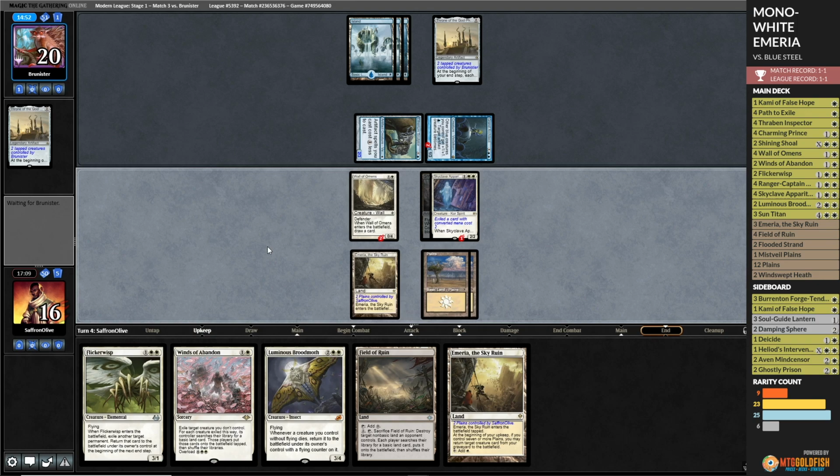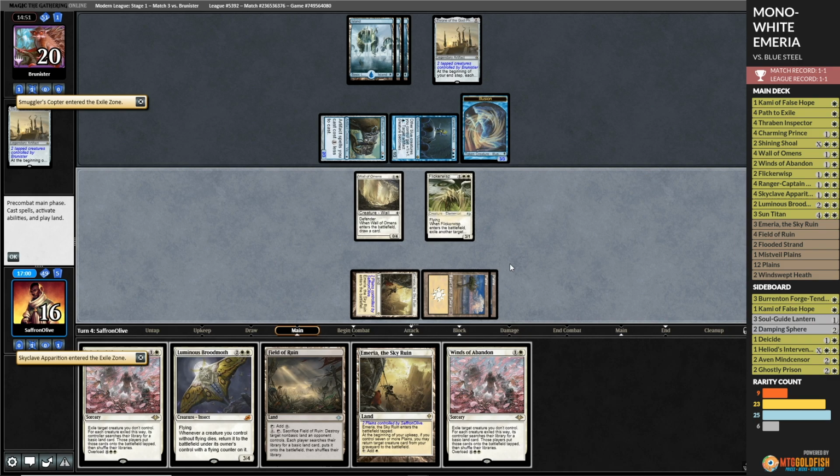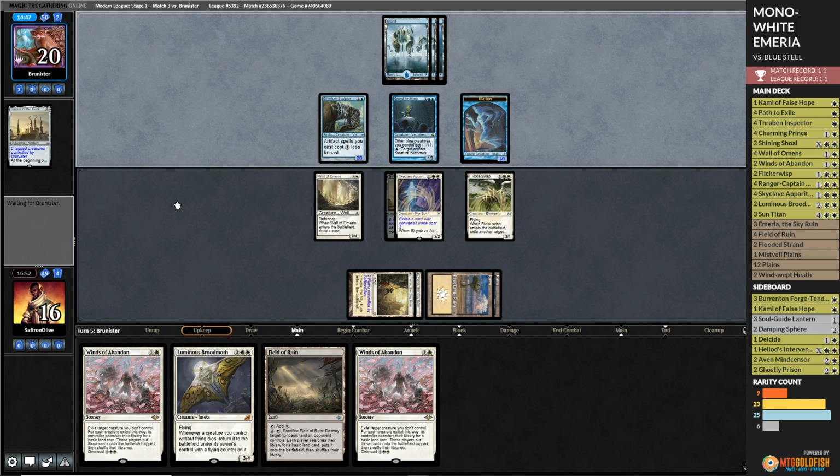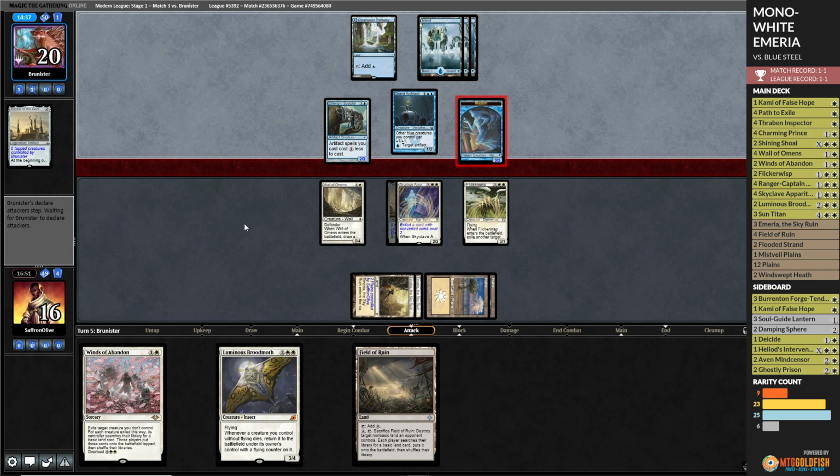All right, opponent passes. Well, we will Flicker Wisp. Flicker Skyclave Apparition. Opponent gets a token. Play another Emeria. End of turn. Skyclave returns. Gets rid of the Throne. Ooh, and that one, our opponent's legend rule, might actually come into play now. Opponent plays a pathway and goes attacking, and attacking. All right, well, we will block with our wall.